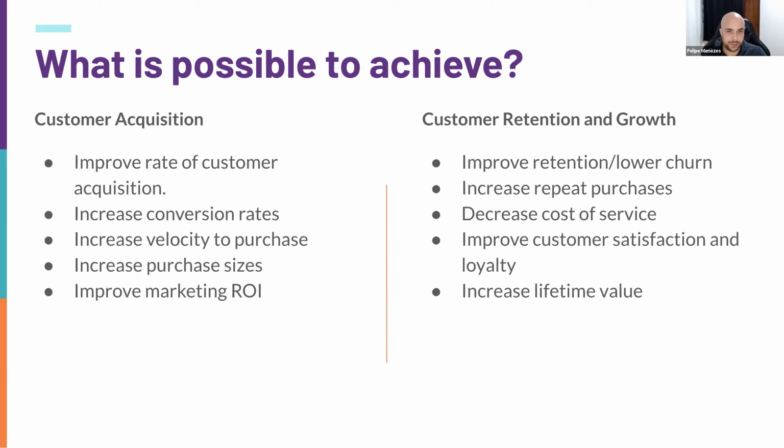And in the longer term, or even in the shorter term, you could achieve some things in customer acquisition, like improving your rate of customer acquisition, basically increasing your conversion rates and having a better quantity of transactions on your website, as an example. You could increase your velocity to purchase. I like to call this the smoothness of your website or of your purchase process.